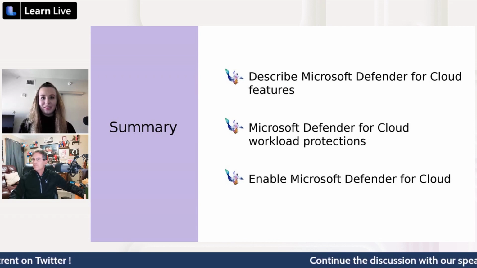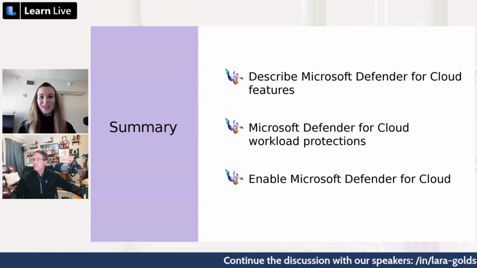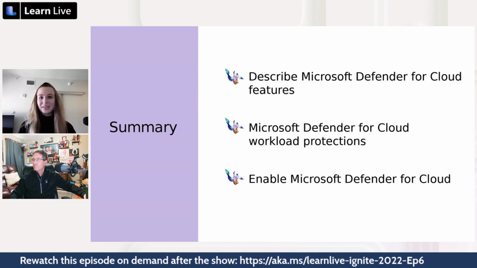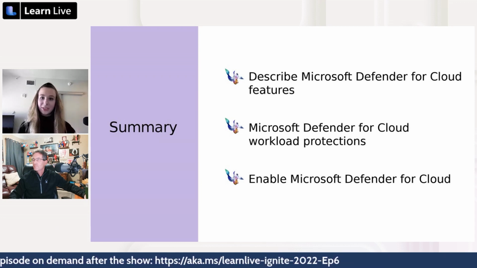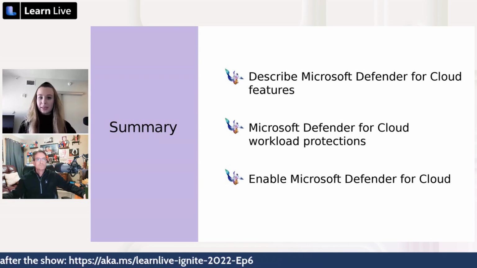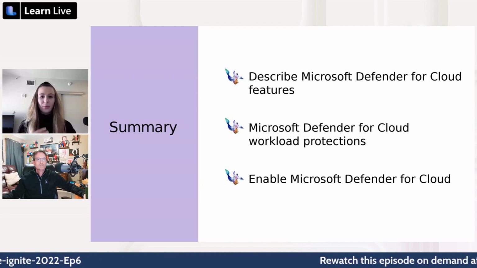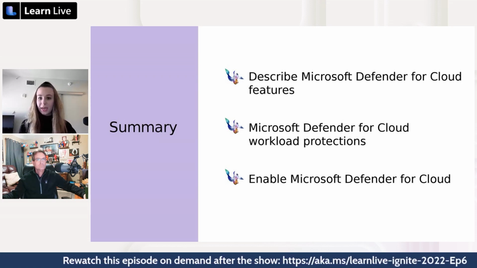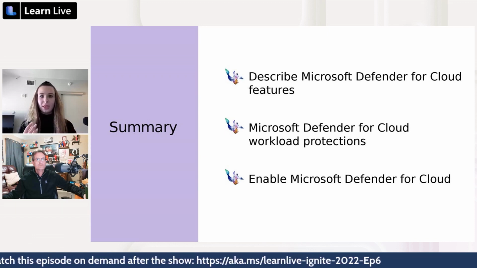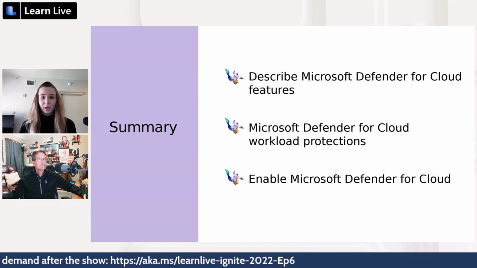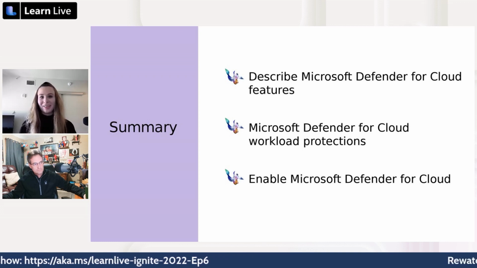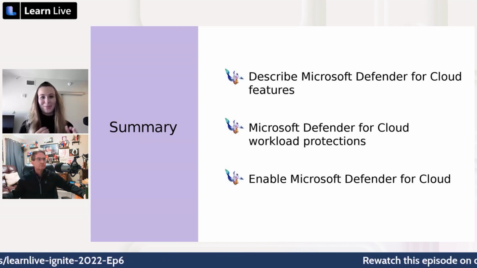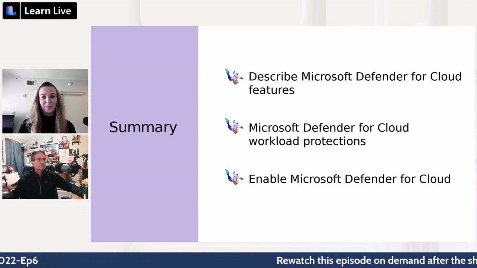Oh, there's our summary. Here's our summary. So, Defender for Cloud. What did we discuss today? We talked about the different features of Defender for Cloud, what it consists of, cloud security posture management, and workload protection. We talked a little bit more about the workload protections, what's offered there in terms of security alerts, the advanced protections, the vulnerability assessments. And then we talked about how do you actually enable Defender for Cloud and set up auto provisioning to make sure everything is secure by default.